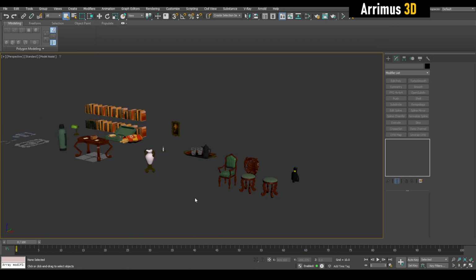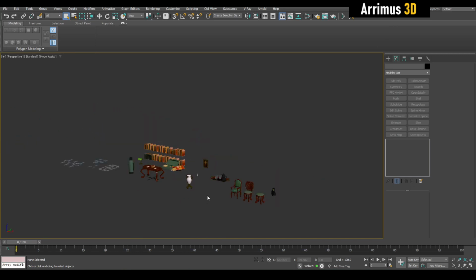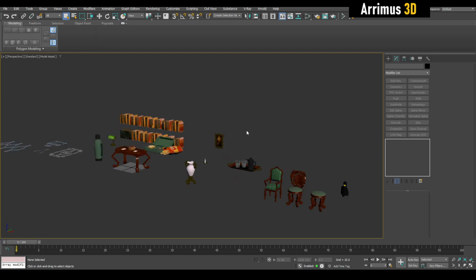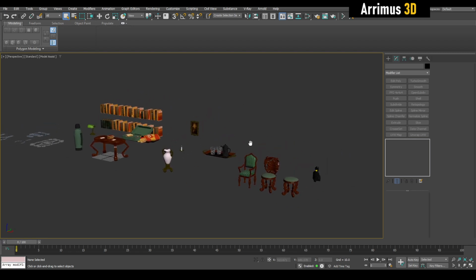Hello guys, this video will show you how you can collect all of your resources or your bitmaps into a single folder. A lot of times when you're working on a scene, you will have textures from all over your computer. You have them on your internal hard drive, external hard drive, all sorts of places, networks. So how can you reconcile them into a single folder so you can easily share it, for example, put it into a zip file, put it into a single file and share it? Well, I'll show you how you can do that.